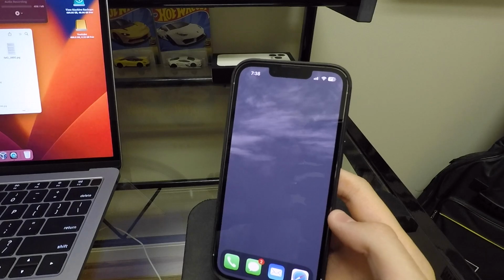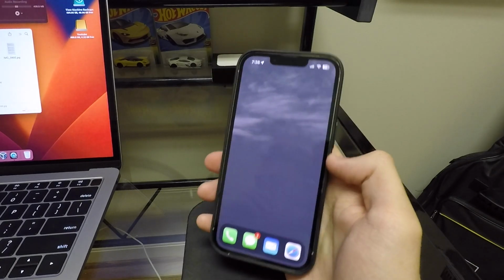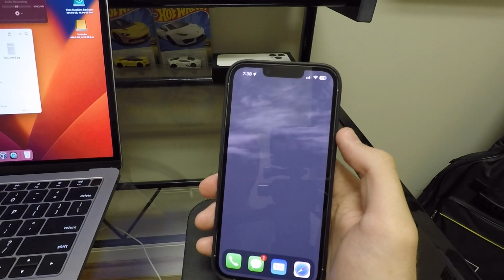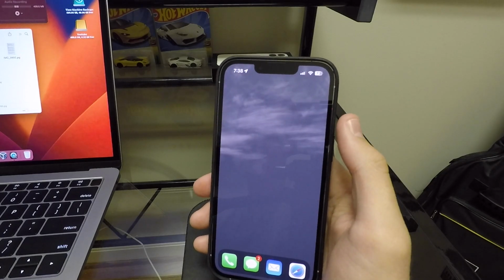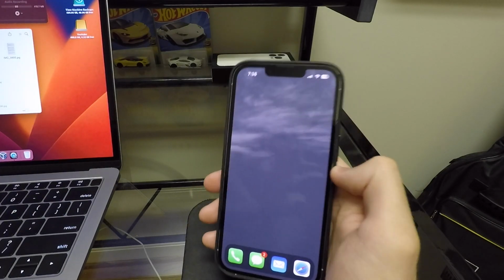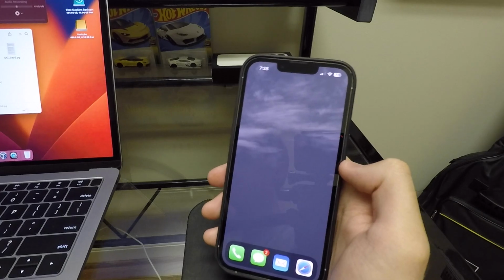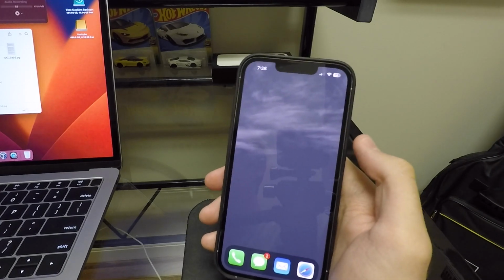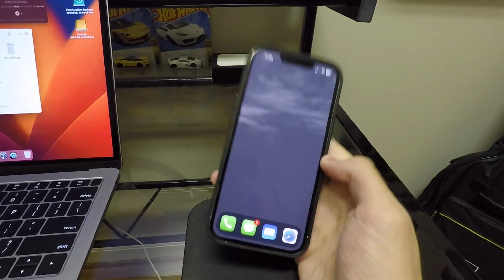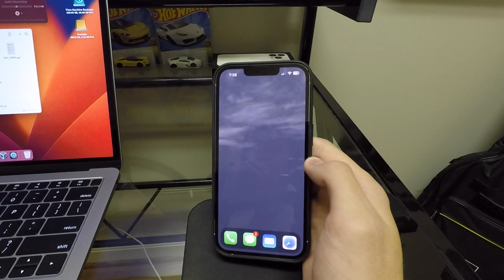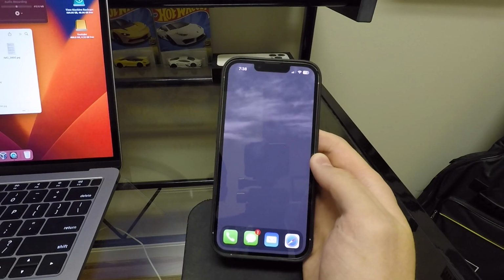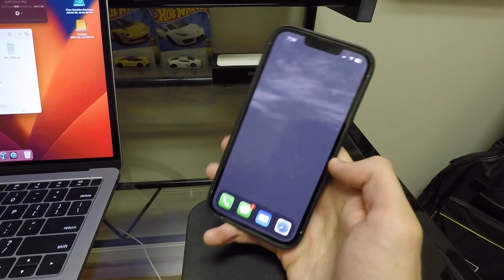There's also a new feature called Screen Distance. So it leverages the TrueDepth camera on your phone up there. So it will encourage you to increase your distance to view your device so it can limit your eye strain. Some people look at their phone a little too close, and if your phone realizes that, it'll tell you to back up. Pretty interesting. So those are the main features here.